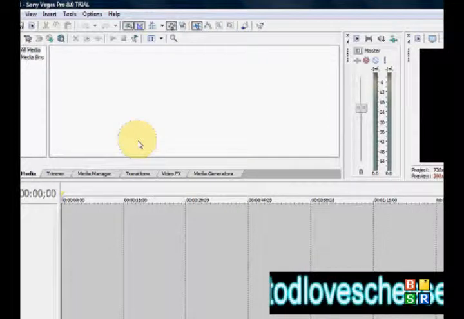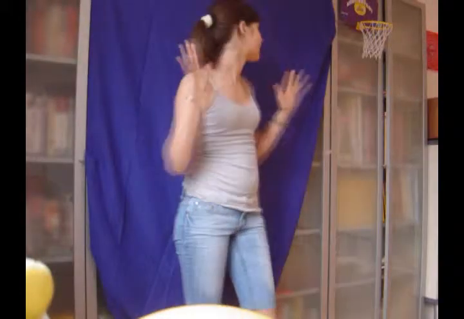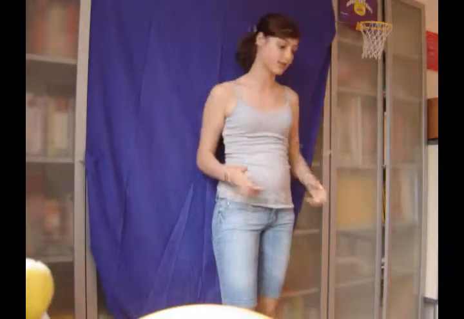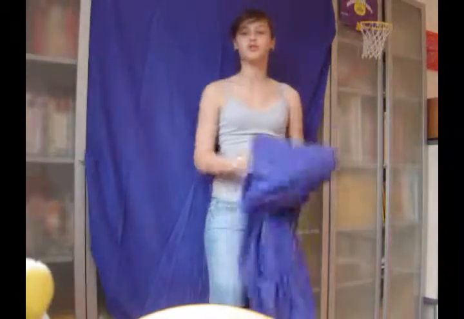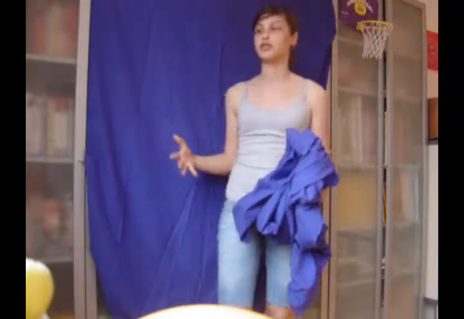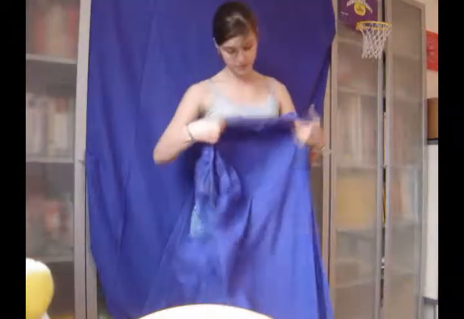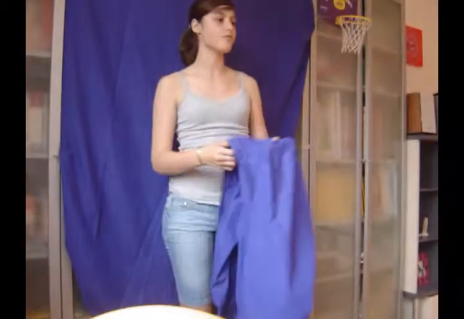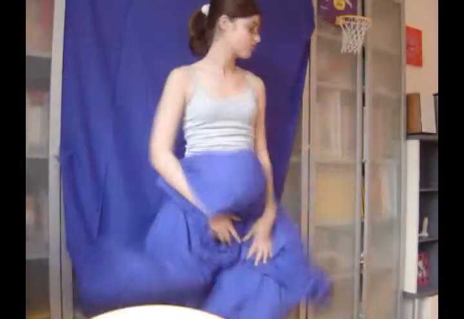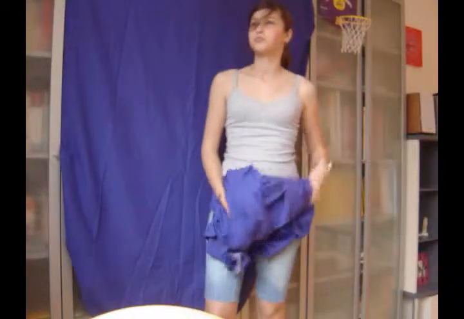You're going to have to set up your green screen. As I said earlier, you're going to have to get your screen up. I know my screen is different because it's blue. You're probably going to want one of the normal green screens because it's much easier to see yourself and easier to edit with. It's just that right now I don't have any other colors except blue. What I'm using is a bed sheet, the things that you use on your bed. It's probably the easiest way. I just hooked it up on the bookshelves. You can buy them probably in media stores, electronics stores.